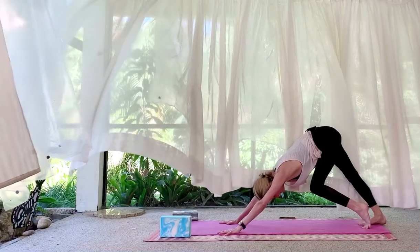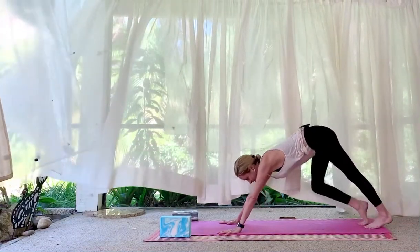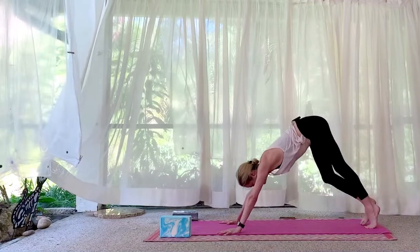It's a beautiful breezy day today. Humidity just broke. Oh, so nice out.